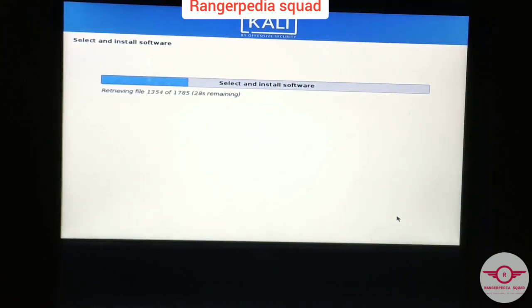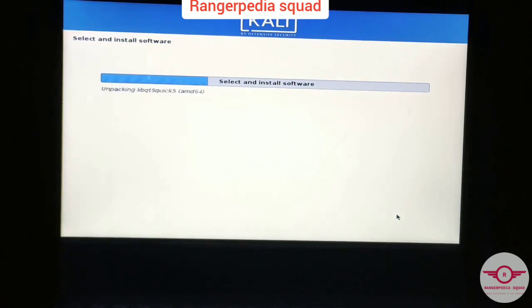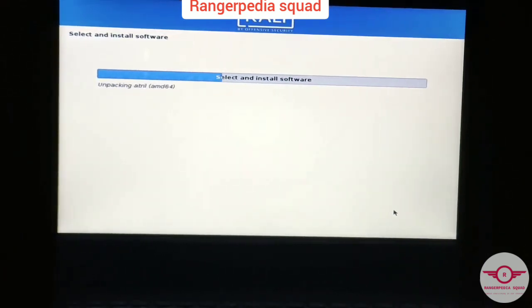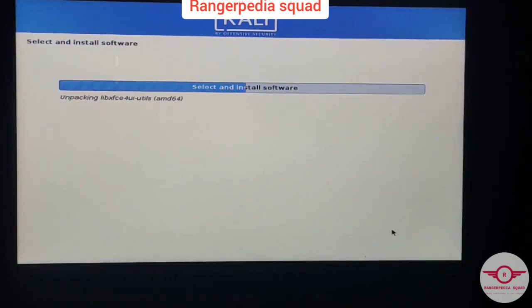Yeah, the total files are being retrieved. It will be finished in just a few seconds.